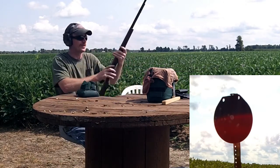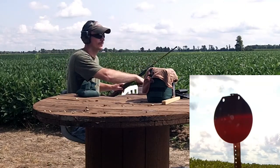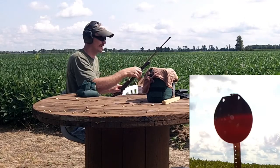Getting a pretty good rhythm, you keep hitting it. It's kind of fun. Let's top our tube off one more time. Gun's kind of getting a little bit warm because I've been shooting it pretty fast.